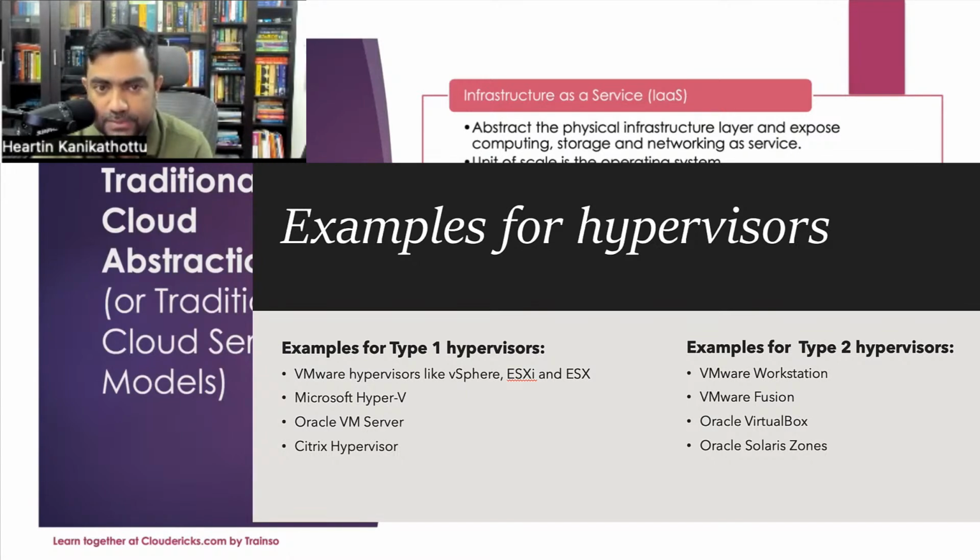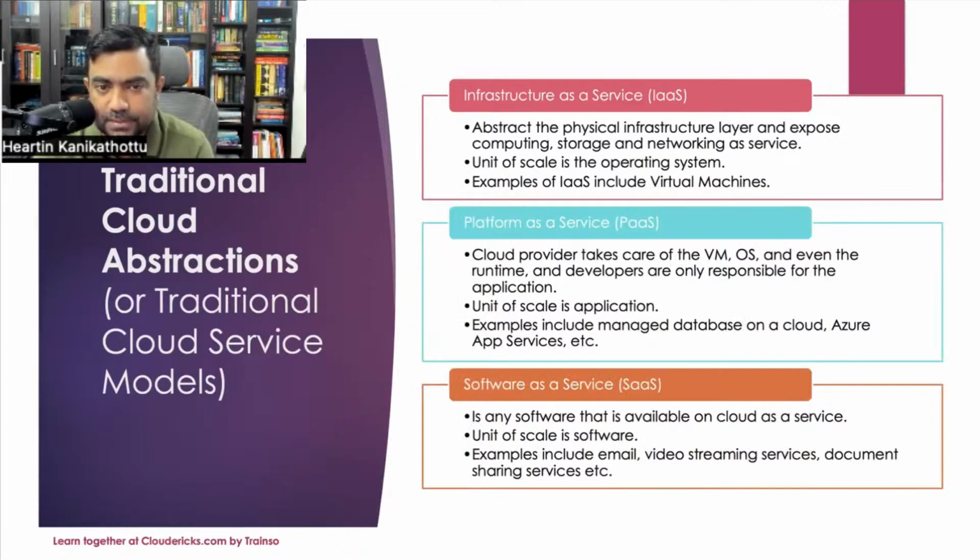And when it comes to type 2 hypervisors, they are mostly used by individuals for learning, development, etc. For example, if you have a Mac operating system and you need to run Windows or Linux on top of it, or you have Windows and you need to run Linux on top of it for any purpose, we can use type 2 hypervisors, which include VMware Fusion. There are many examples we discussed earlier, right? These are just software that you install on top of an operating system, and then we do our things on top of it.